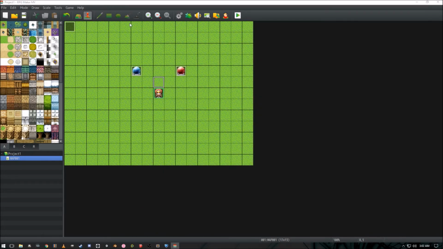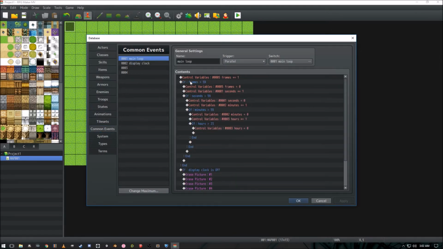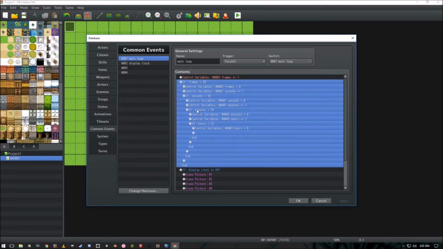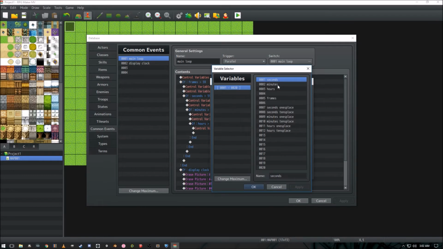Now let's get into the database. Let's first go over main loop. Alright, so in my first video, I kind of had a setup similar to this right here, where we basically have some variables here. We have seconds, minutes, hours, and frames. I'll get to these guys later.